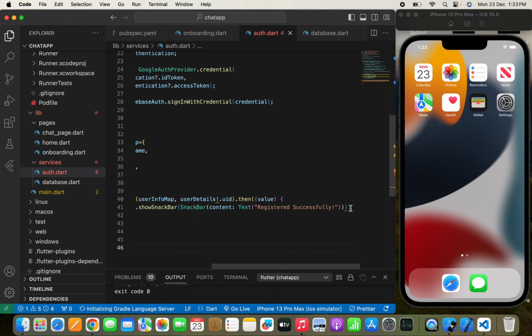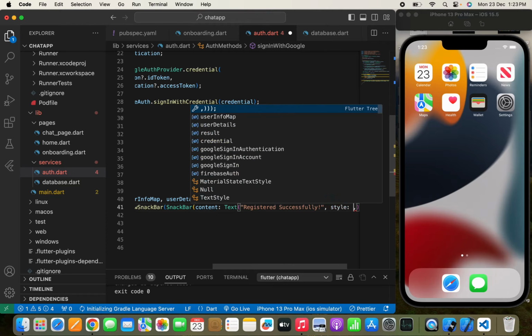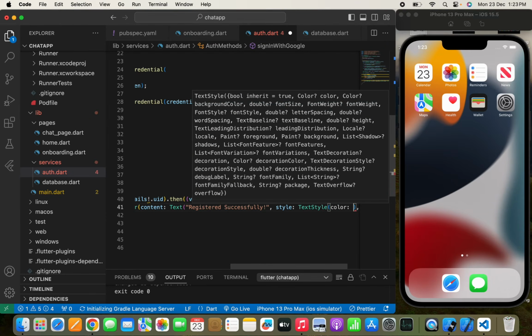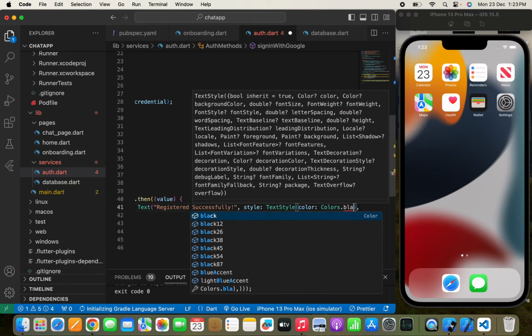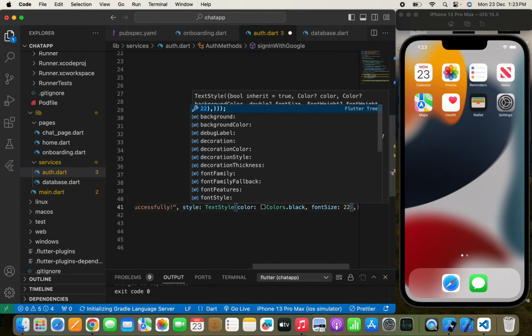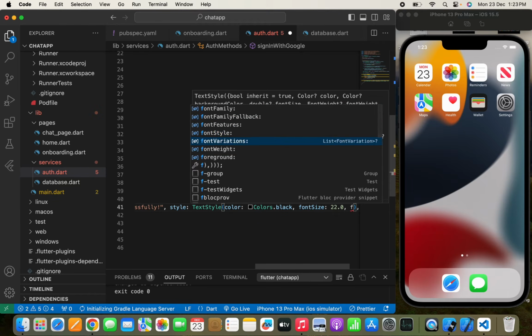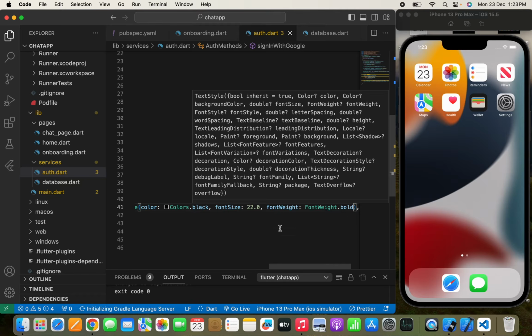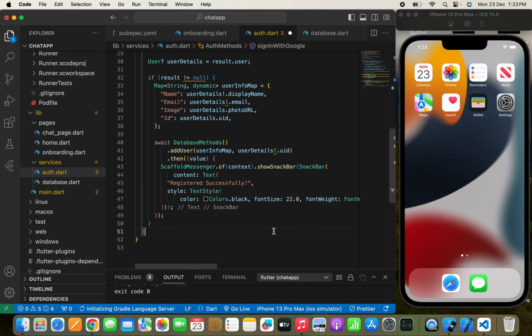Now here first I need to pass a style so that I can pass a TextStyle to the text that I've used. So let's pass color, which will be simply Colors.black. Font size, let's increase the font size up to 22.0, and font weight will be simply bold. Now here I can use a background color also.